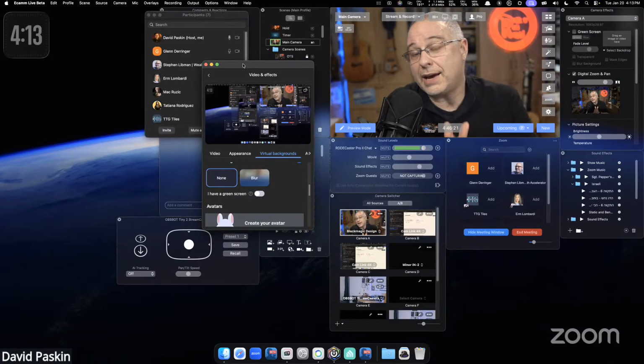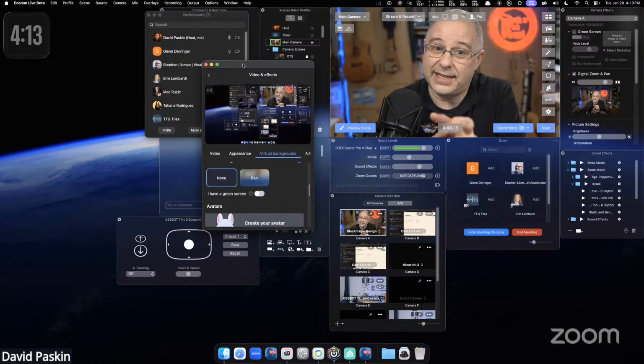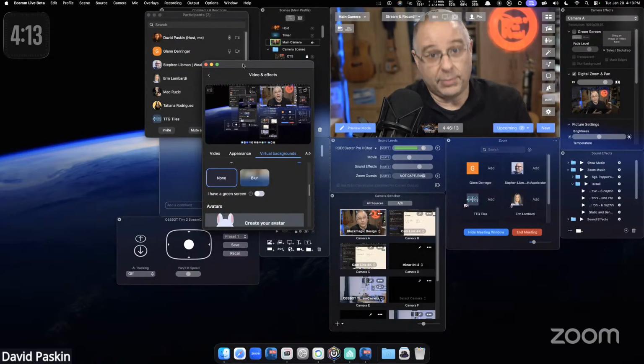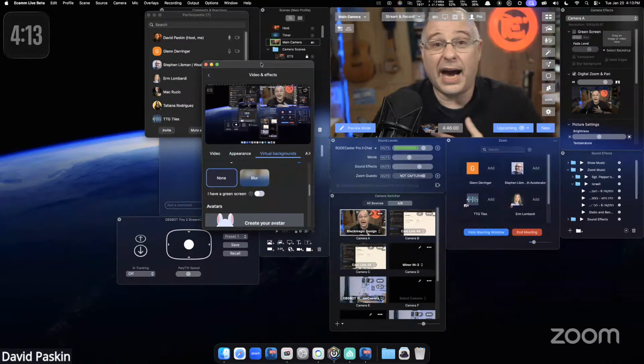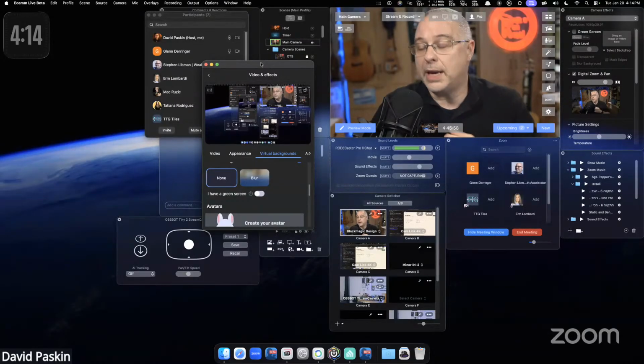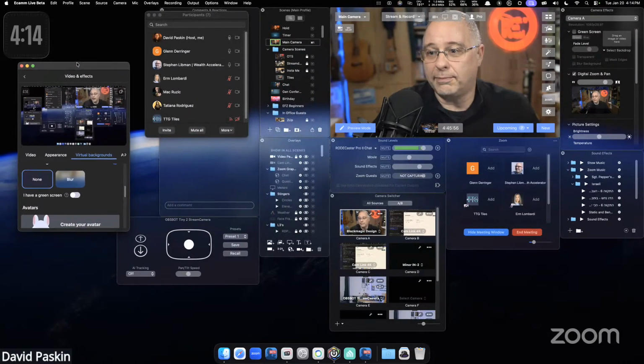Now, if you're using Ecamm for Zoom, you're not going to see any of these changes yet, because Ecamm for Zoom is built on the SDK, which has not been updated yet with these changes. The new SDK is updated, so when they push another beta, you will see these changes. But if you're in regular Zoom, or when the new beta comes out, you will see all this. And I'm using an early version of the new beta, so that's why I have it like this.